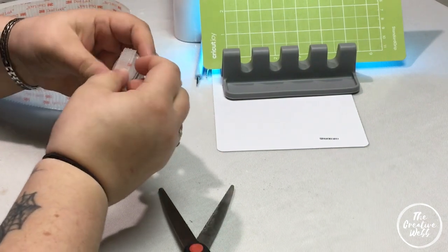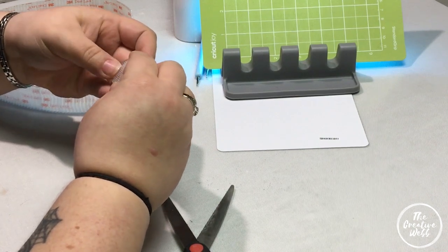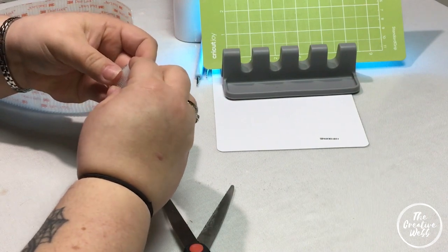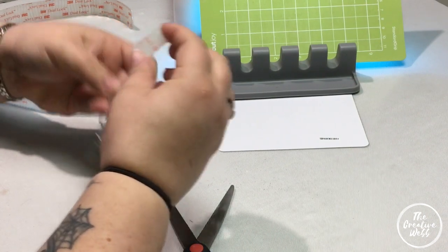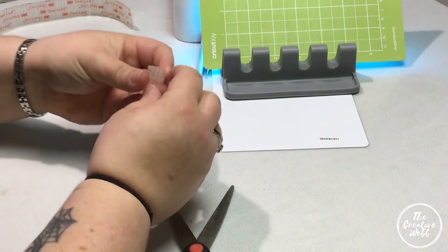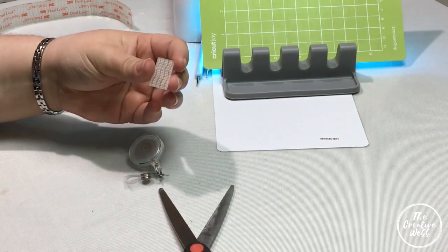And so these are going to go on a badge reel. So I know that I want my back piece to fit, and it fits just perfectly. The width of the Velcro fits perfectly. And you don't really need that much. You really can conserve, because the dual lock Velcro is a little bit expensive, but it's not too bad because you get so many uses out of it.